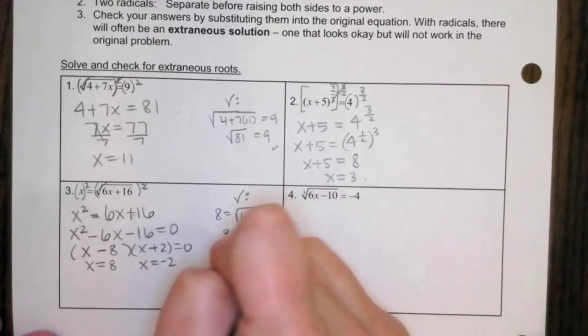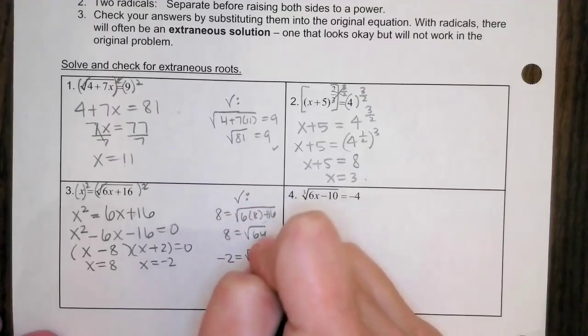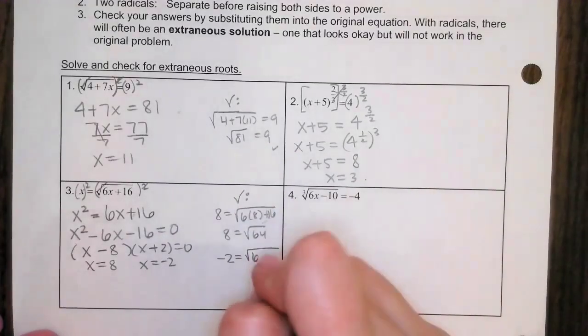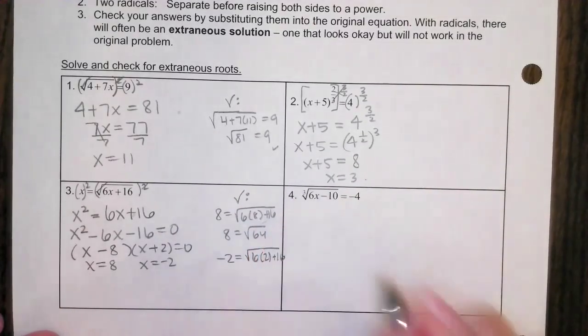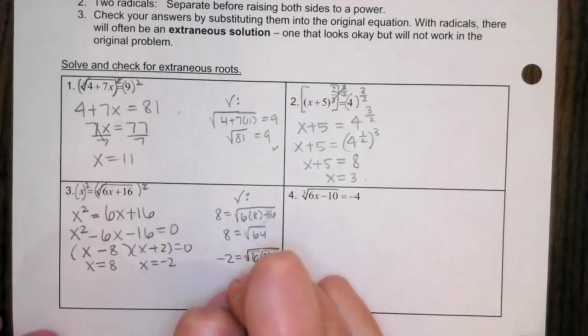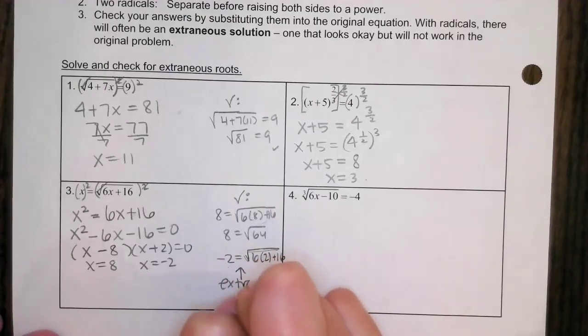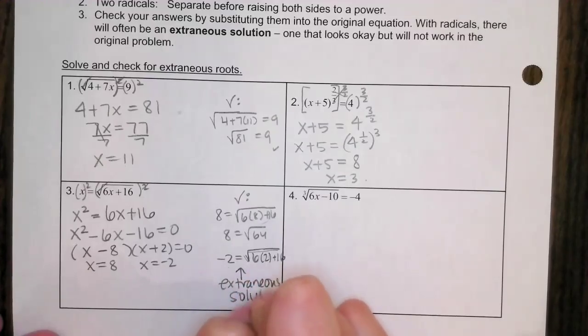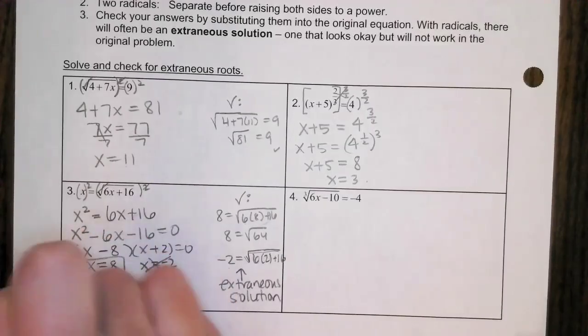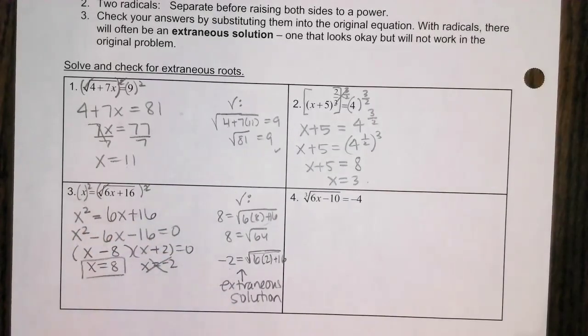And so that works. Now I plug in my negative 2, and I don't even have to go very far to check this. Because right here, I can already see this is not a solution. We know that coming out of the square root, it is impossible to get a negative. You cannot get a negative out of the square root, so this does not work. This is an extraneous solution. It was a solution to the quadratic, but not to the radical. So we want to make sure we cross that solution out, and the only solution given is 8, because negative 2 is not a real solution.